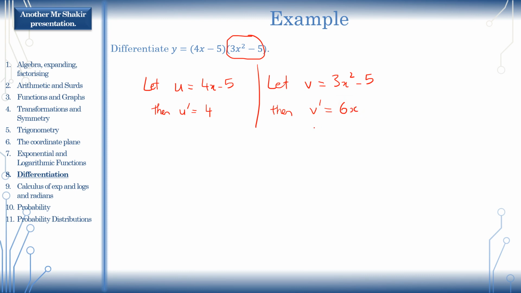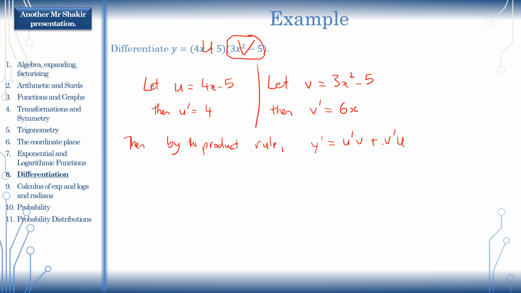Just start off like that. Okay, that's all I've done is I've said let u equal to 4x minus 5, call this u, and the way we write that in mathematics is we say we let u equal 4x minus 5. And I differentiated it. Then u dash, u prime is 4. And then we said we're going to call that v. How do you say that in maths? We say let v equal to 3x squared minus 5. Okay, and then now I say then, by the product rule, y prime is equal to u dash v plus v dash u.